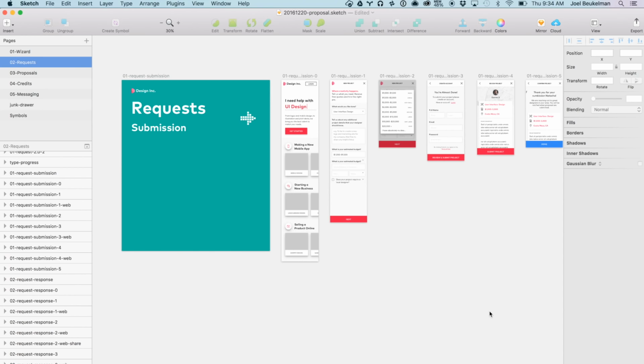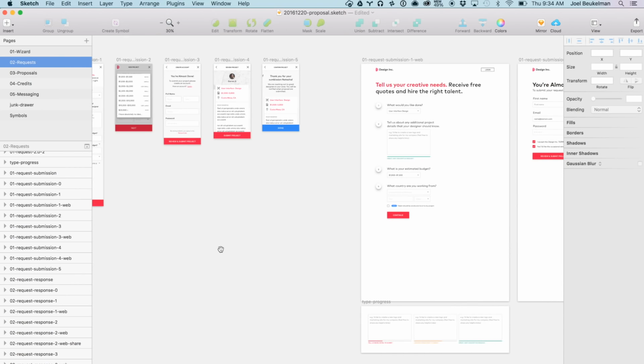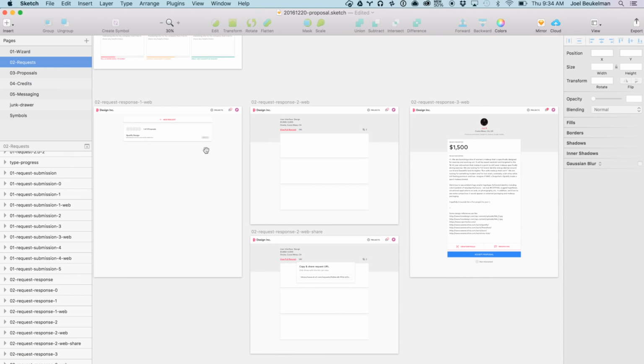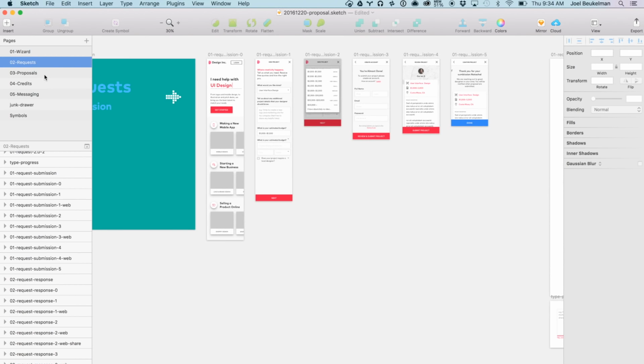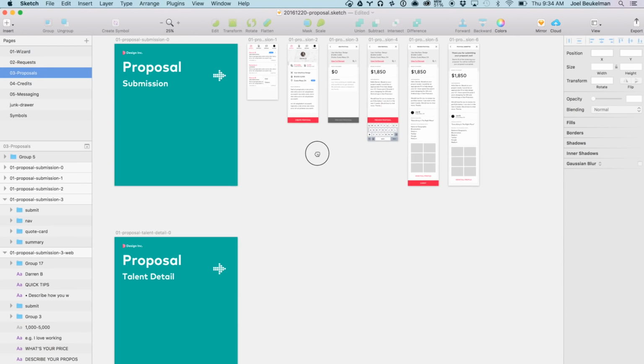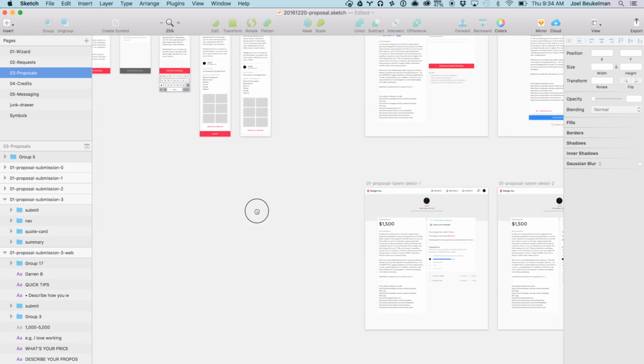There's many flows, and that's why I think it's good to step back on the whiteboard, look at everything that you're doing, and then segment these things out. If you get too involved in one flow, your engineer is going to hit other flows and be confused. And I definitely don't have all the foresight seeing all of this. The engineers help me a lot talking through these things. But you see, here's requests. Then I have proposals, same thing. Proposal submission, mobile and desktop.